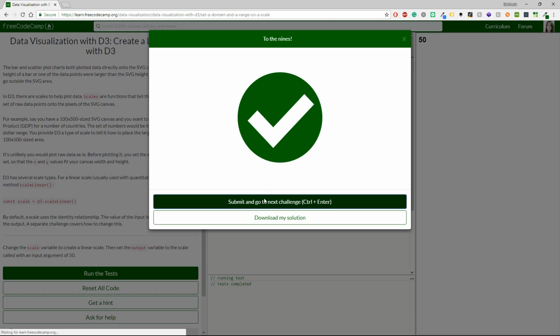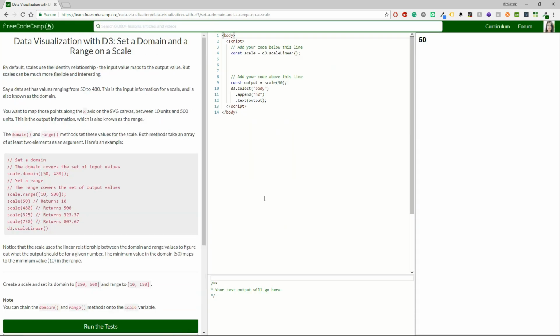Alrighty, let's continue. Set a domain and a range on a scale. Okay, this should be interesting. By default, scales use the identity relationship. The input value maps to the output value, but scales can be much more flexible and interesting. Say a data set has values ranging from 50 to 480, and this is the input information for a scale and is also known as the domain.